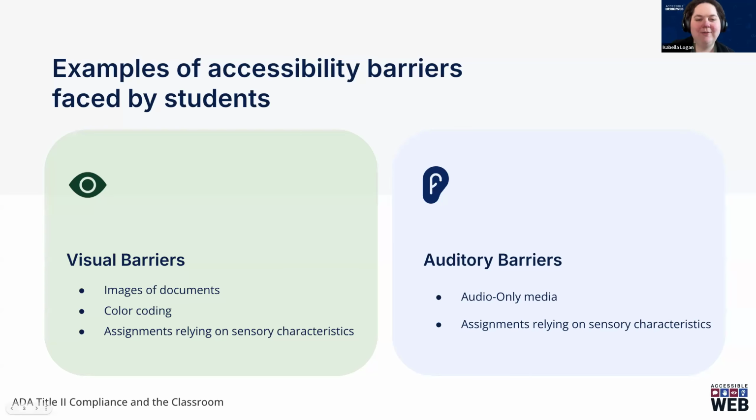So, a few quick examples of accessibility barriers faced by students. This isn't every single one. To start off, we have some visual barriers. An example of this would be if a teacher uploaded an image of a document of their notes and a student using a screen reader went to access that, they wouldn't receive the same information as the student who just regularly looks at the document that they can see visually.